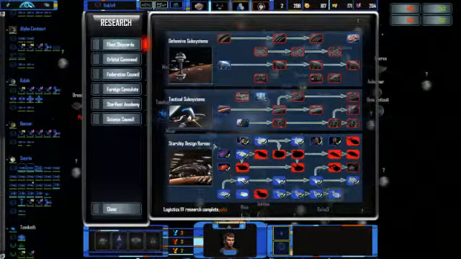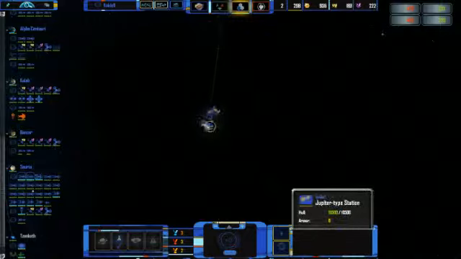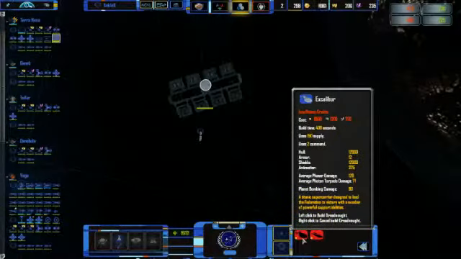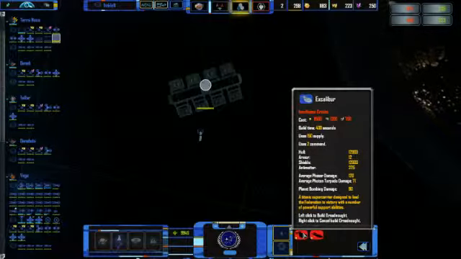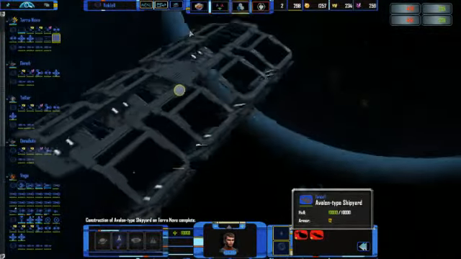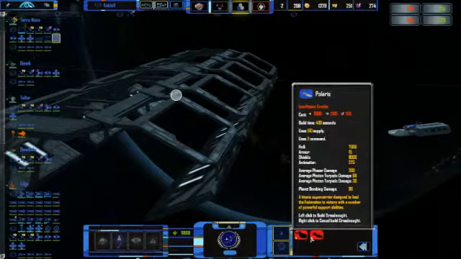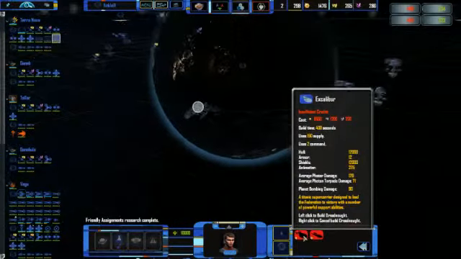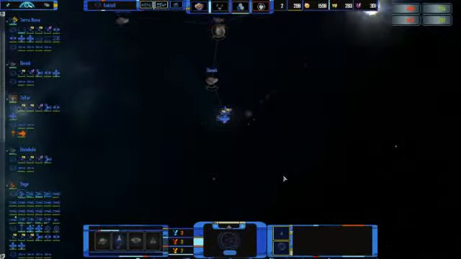There we go. Logistics 4. We now have enough for the ship I would like to build at Terra Nova. And I have not ever showed off the Excalibur class ship. Like at all. I've never even used it. I have always used the Polaris. So maybe we will go Excalibur. I don't know. I really do like the Polaris.